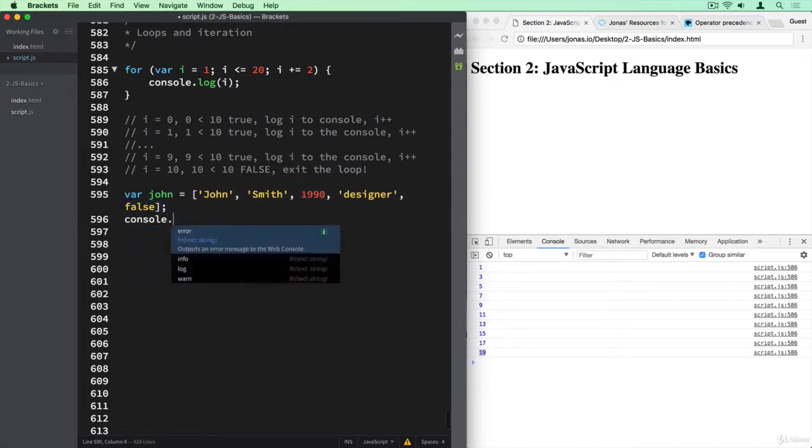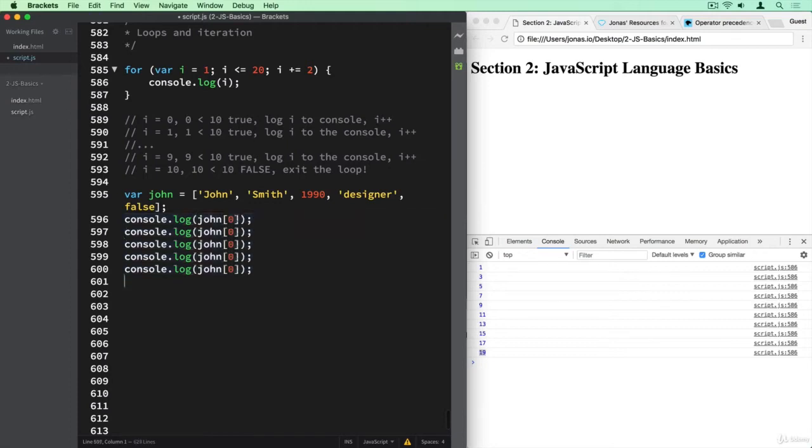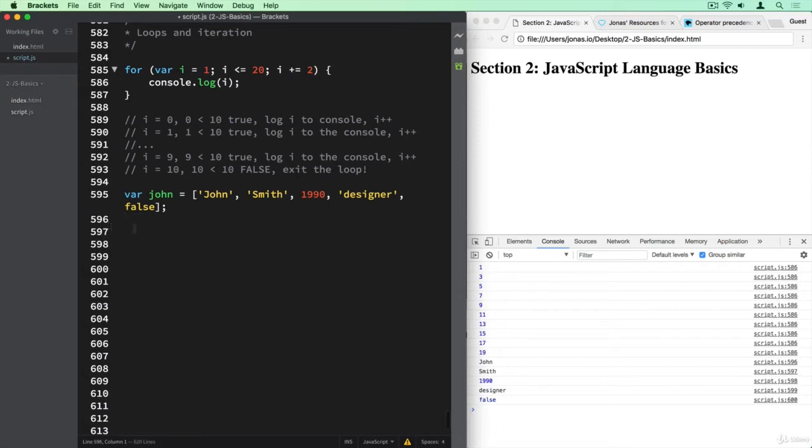And so of course, just like before, we could do it like this. So john[0], and then all the way to 5, actually to 4, right? So we could do it like this. So that would solve the problem, but not in a good way. So imagine that we had actually 50 elements in this array and not just 5. So what would you do then? You couldn't just create 50 lines of the same code. And so of course, the solution here is to use a loop. So let's get rid of this here and instead write it as a loop.